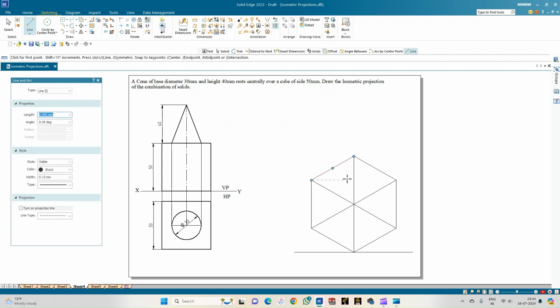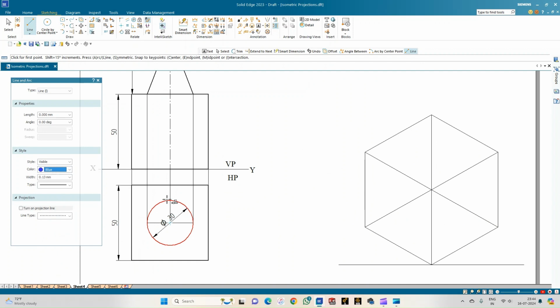On this cube we need to construct a cone whose base diameter is equal to 30 mm. For that, let us go for the line option, select the line of thickness 0.13. Let me change the color for reference and enclose this top view of the circle inside a rectangle.